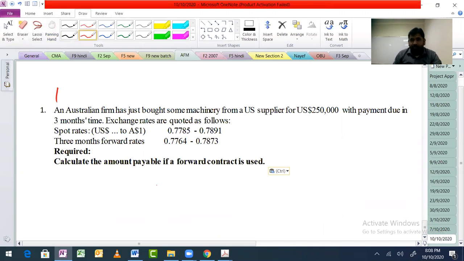See, what I am looking at here is I have got dollar 250,123, correct? I want to convert this into what? Into Australian dollar, right? We are an Australian firm, correct? Now, first thing is the rate is given dollar to Australian dollar. So we have dollar by Australian dollar. So we decided to divide, correct? Fine till here. Now, what do you want? You are an Australian firm who has to pay, right? Payment due. You have to pay 250. So you want to buy dollar. Are we fine with that?